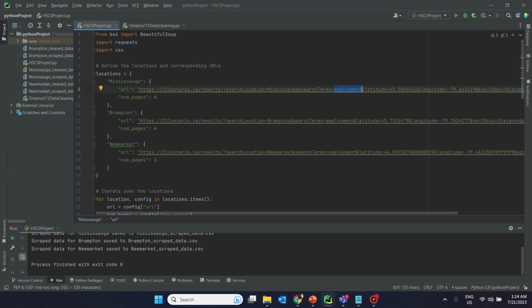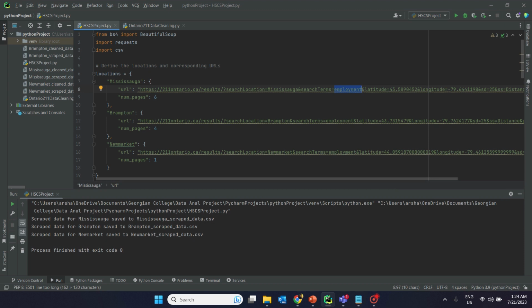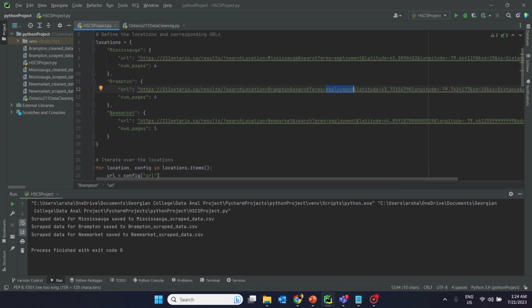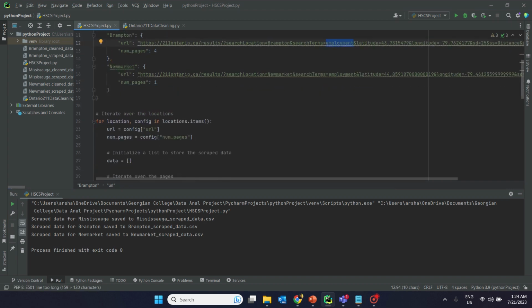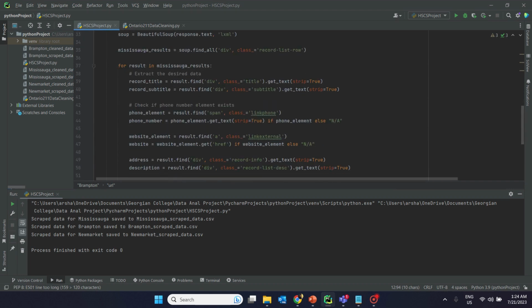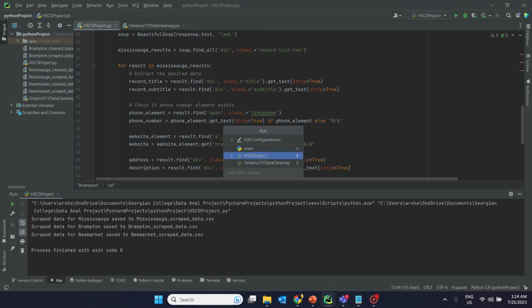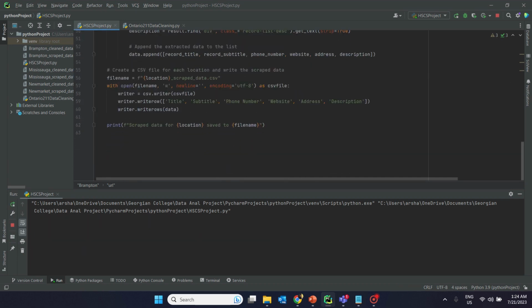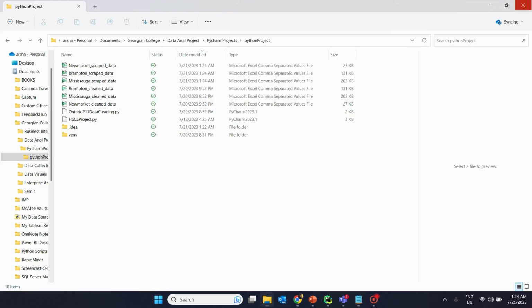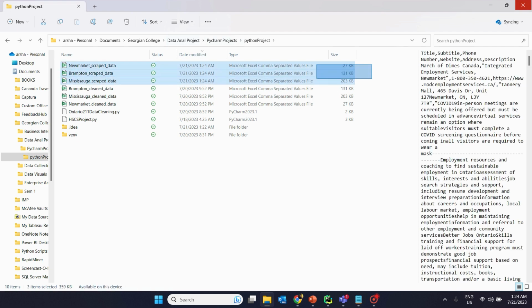But since we needed the information from three different locations, we changed the URL itself in such a way that the term employment is present in the URL, and we could scrape the data directly from there. And using that, we ran our code without much issues. This is the scrape, the initial or the first part we did. We scraped the data directly from the three URLs, that is the three websites, you could say, and it was saved into our local directory.